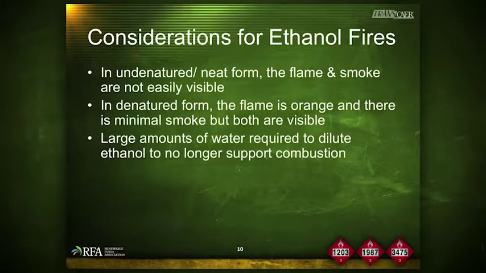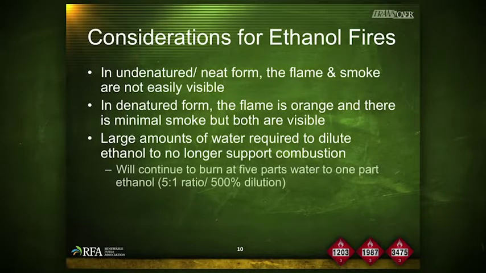Responders many times were taught to add water to the ethanol, and you can get it to the point where it will no longer burn. But the addition of water to ethanol actually has to be at a 5-to-1 ratio before the water will cause the ethanol not to burn. So for every gallon of ethanol, I need 5 gallons of water added before I can get the ethanol to the point where it is non-flammable.